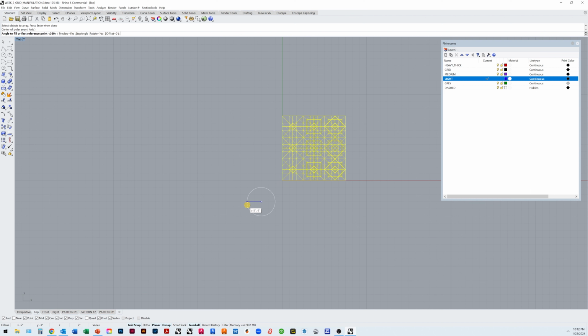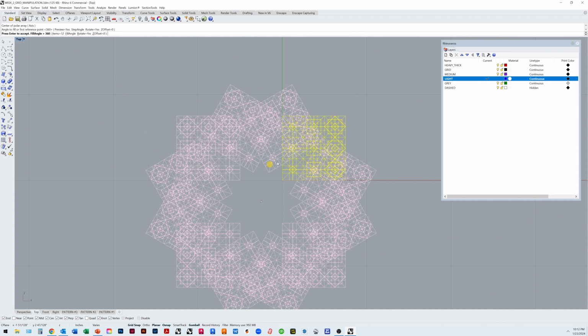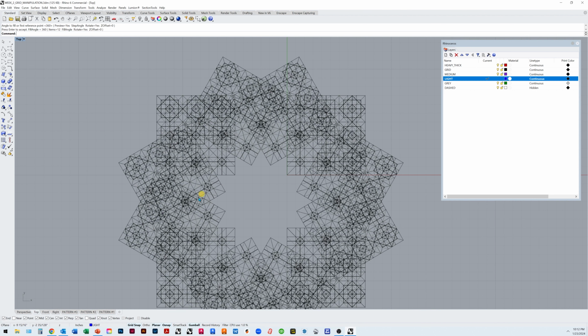Let's do the same number of items and the 360. So you can see there, same idea, but now you have this sort of interesting shape in the middle that you've created just from the act of doing that array, right?